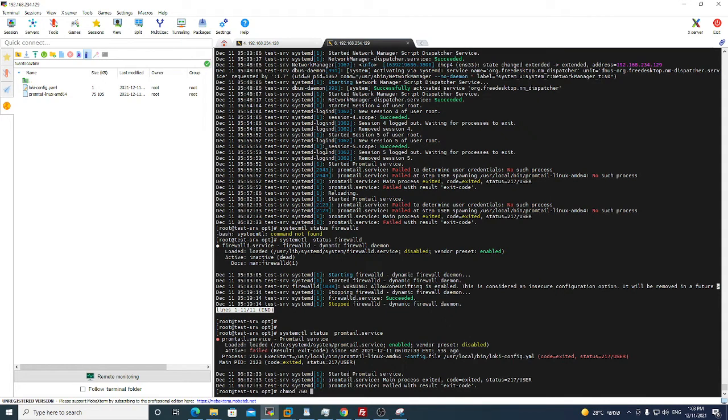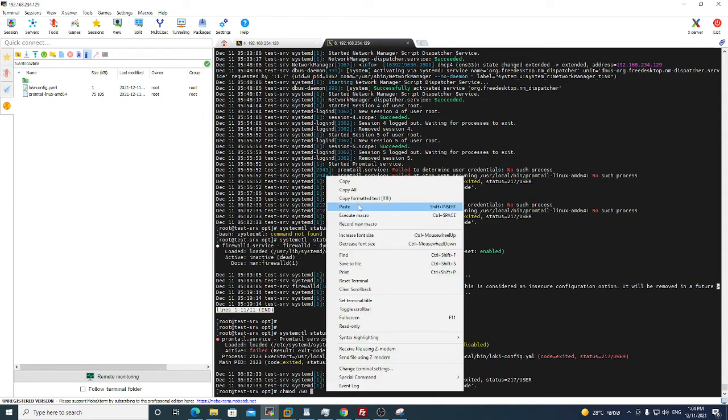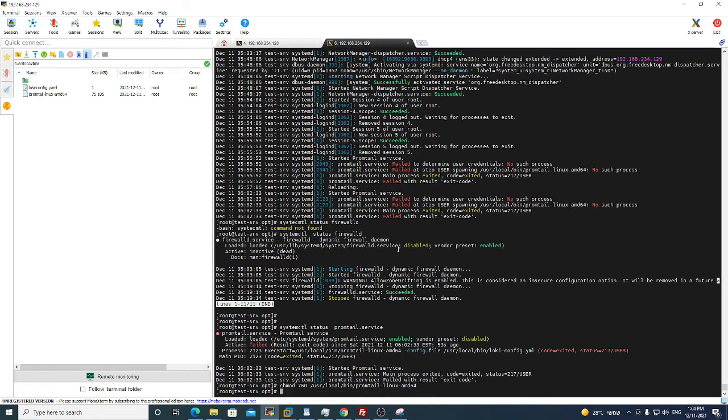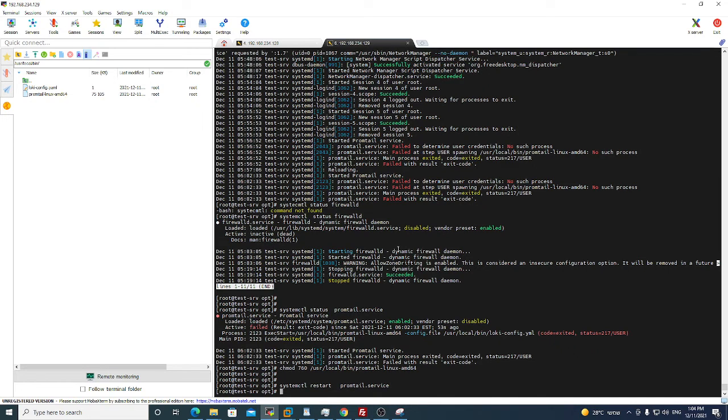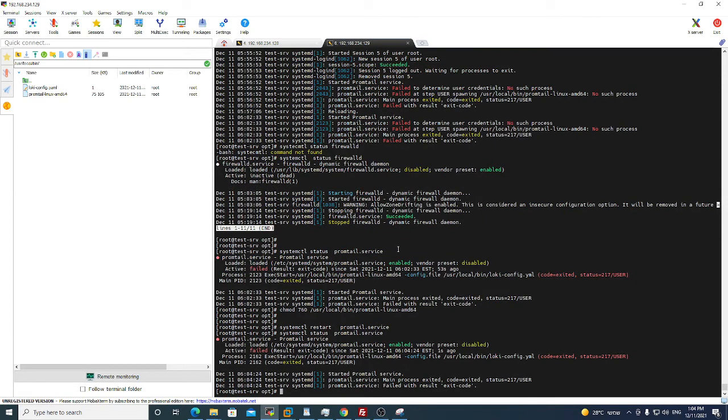760. It's reading and write for the group, only reading for the guest, nothing else. And we give chmod 760 to promtail to all of the space, including the promtail agent itself. Okay, then we'll restart the promtail service again and check status. Interesting. Okay, let's try even chmod 777, maybe it will work.